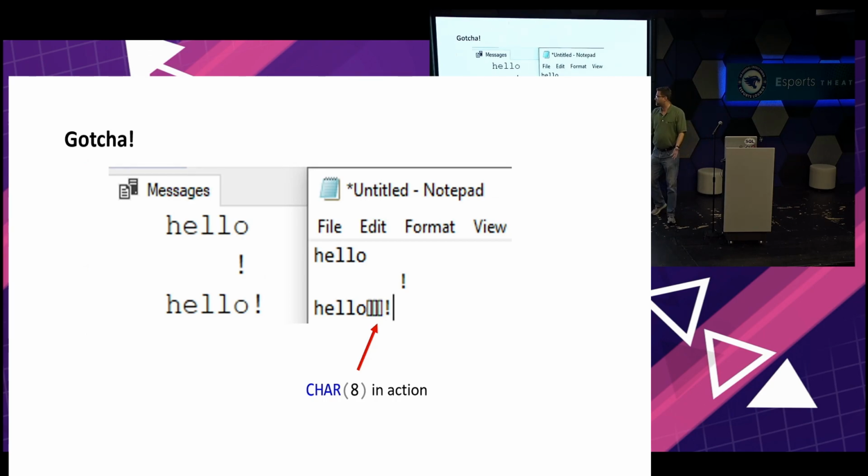Drop the remote and then fly past all the slides. So what happens is, if you were to take the text from SSMS and put it into Notepad, here's character 8 in actions, these little half boxes right here. Apparently there's no character that will represent the absence of a character. So character 8, the backspace, character 127, the delete, they won't help you. They make these little boxes.